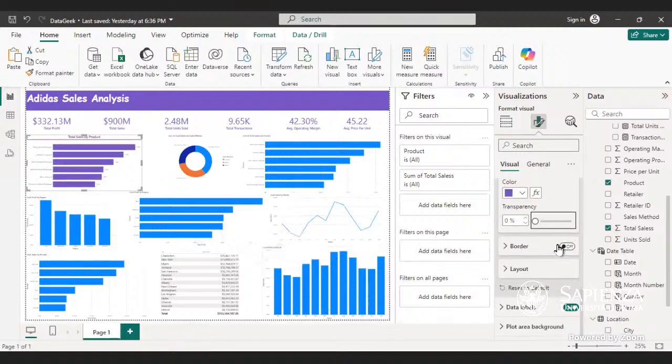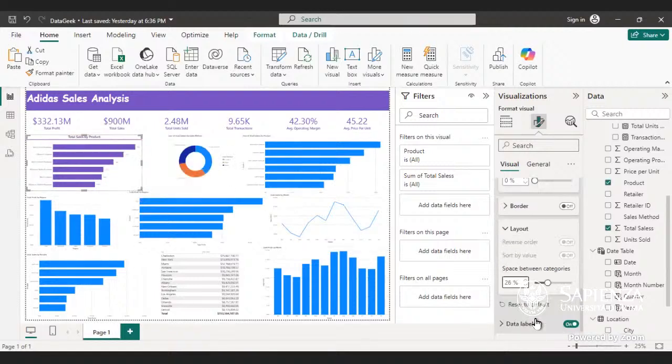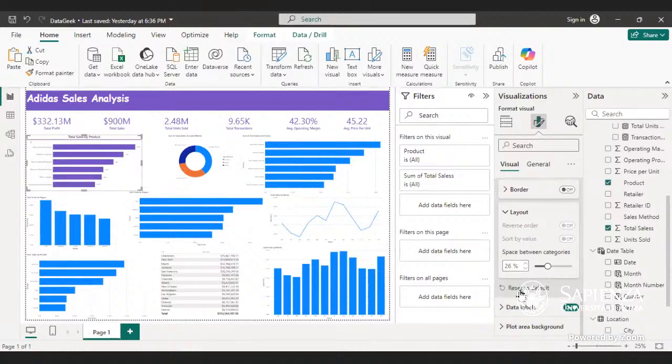Then after that, what's the layout? Space between categories, maybe. Are you seeing the changes? Yeah, it is creating space between them, right? Let me go back to how it was before, to default. Okay, we have 20.